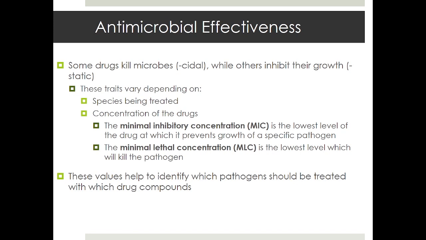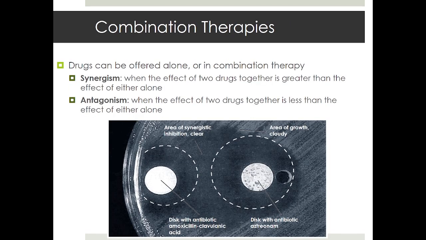And based on all of the numbers for all of the different medications that would target a specific species, you can decide on which medication would be best to treat a specific kind of infection. There's also the potential of combination therapies, so you can offer drugs alone or in tandem with others.